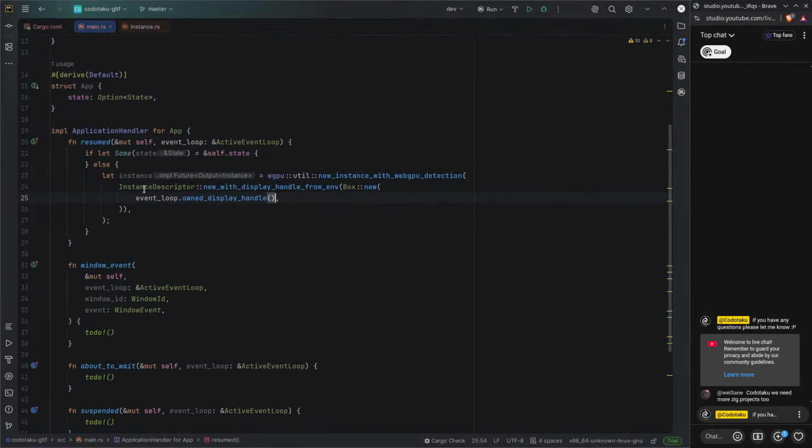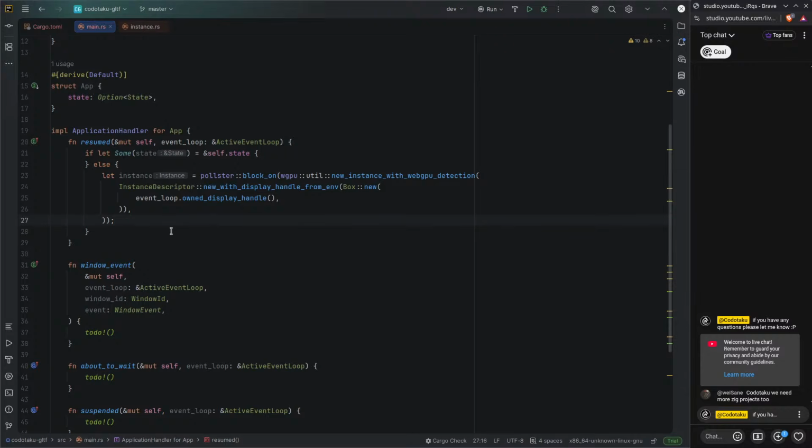That works. Perfect. So that's your instance, but obviously this returns a future, meaning it's an async function. So, well, if we were in an async function, we would just say .await and you're done, right? Like here actually. But obviously we're not in an async function, so we're gonna use Pollster for this, and we're just gonna block on it. So Pollster would basically just turn this async function into a synchronous function, which we just wait for it to, you know, finish up. But yeah, block on. So we're gonna block on this async function here, and we're good to go, I believe.